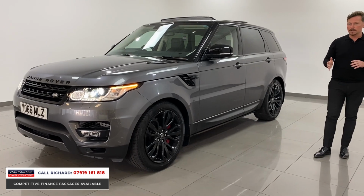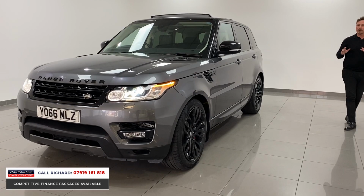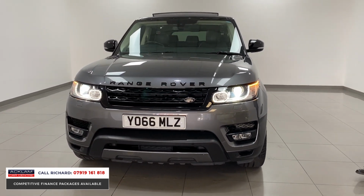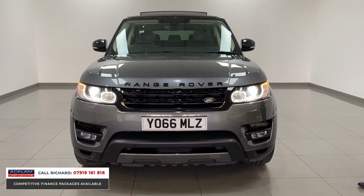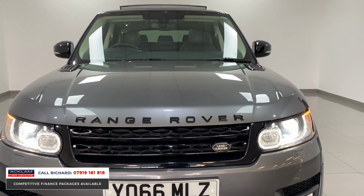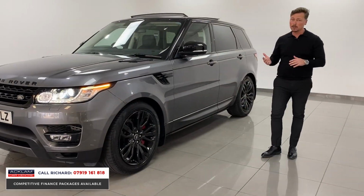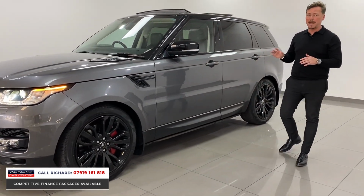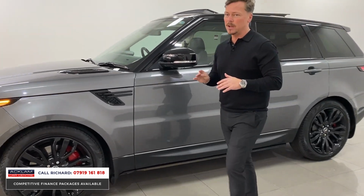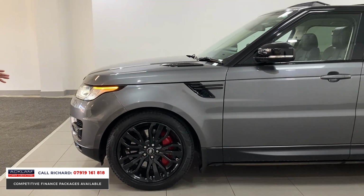It's got a full Land Rover service history, 2016 66, done 54,000 miles. But for a car like this, it is pristine, and with a Land Rover service history and the services it's had, it is a brilliant buy for someone. It has been so well looked after. The biggest thing on this car is the spec. It's got electric steps, it's got opening tilt and slide sunroof. As far as spec goes for one of these cars, I don't think you'll find a better one for the money. We're going to price it at $39,990, and I think for that money, especially the way these shaped sports are selling, it's just going to sell straight away.